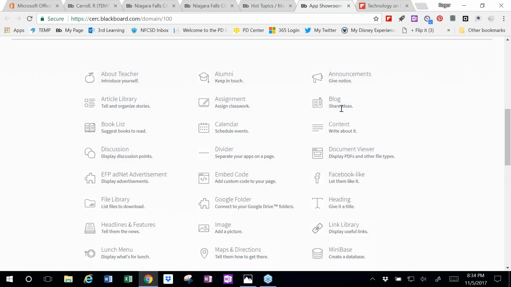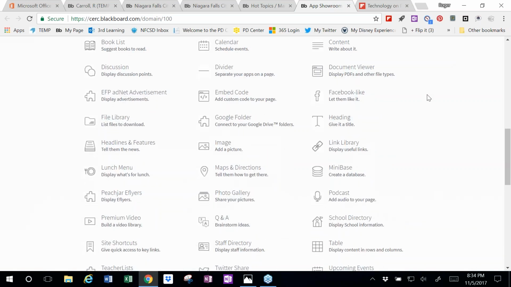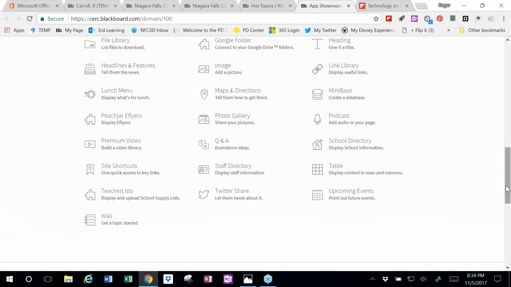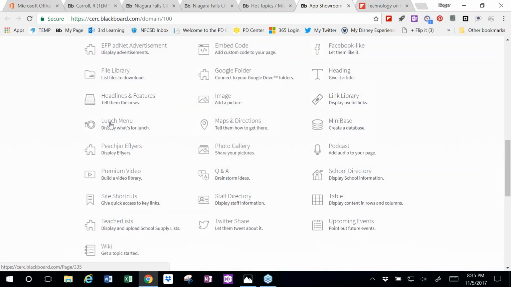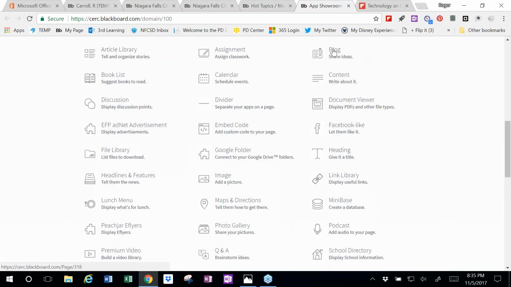Some of the apps, there are some features that are controlled at the site level that have not been turned on for our district. I don't know why, if it was a conscious decision or perhaps it meant investing more money from the district level and so on. But here are all of the apps that you can avail yourself of when you are working on your page. How about a specific lunch menu app? Well, that's something a school will want to do. But we talked about using embed codes, images, a blog app that we've got to go back and talk about a little bit, Gene, for tonight, the book list, the article library, all of these apps.